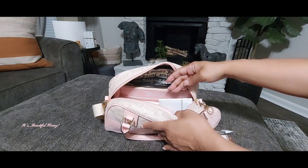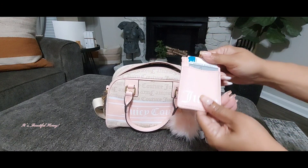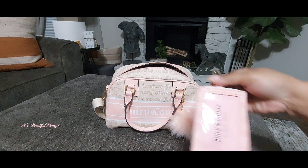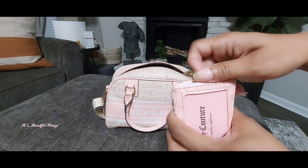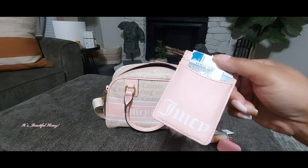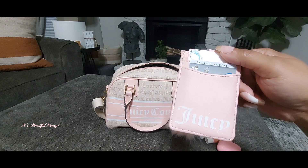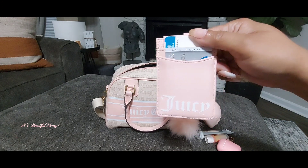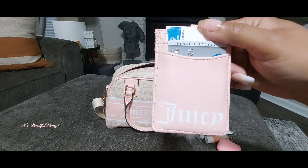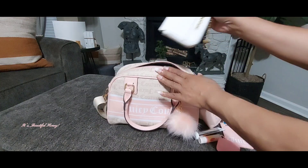I'll start pulling from the main compartment of the bag. I have this little card case which I removed from a lanyard, and in here I just have my insurance cards on the front and my ID is tucked in the back behind the card. I found these pieces a while back — I'd say at least six months ago — and I never could find any pieces to match that had the white lettering on them, so I was wondering when or if they were going to come out with a bag to match.